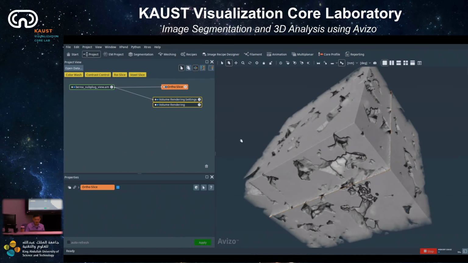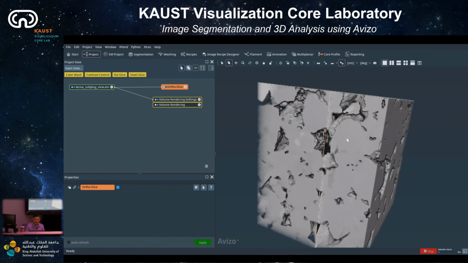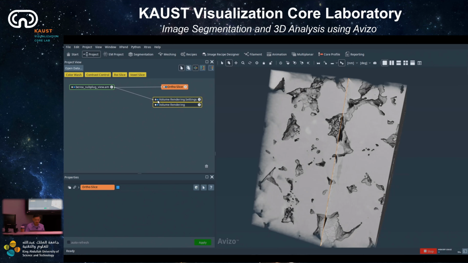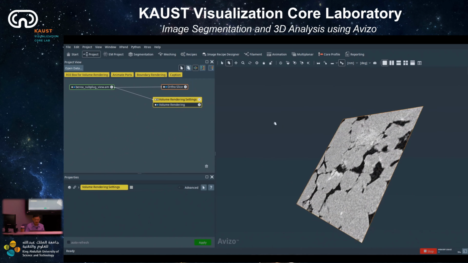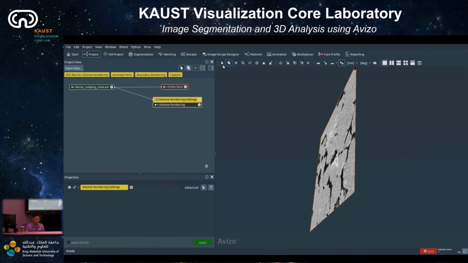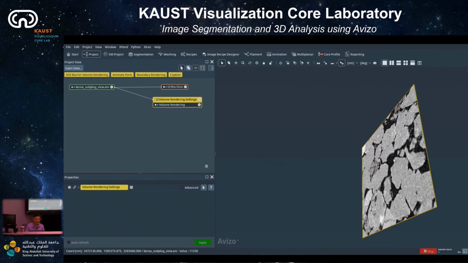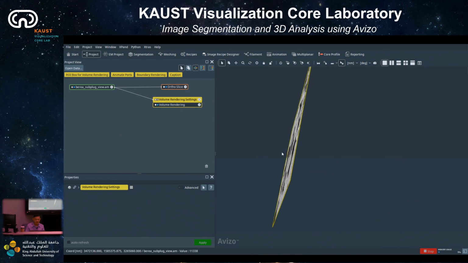But if you would like to start interacting with it, for example, now I would like to look only at the auto slice, so I go to volume rendering and turn it off quickly. Now I have only the auto slice. You can still turn the auto slice around using this hand tool on the top here. But if you change from the hand tool or trackball tool to the interact tool here, now you can see you can directly interact with this object.